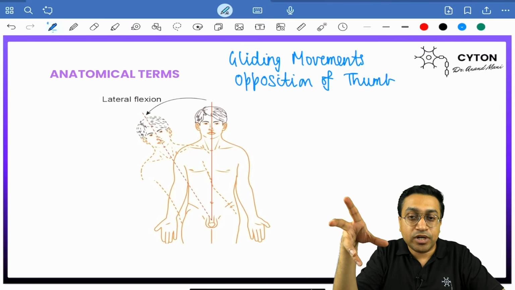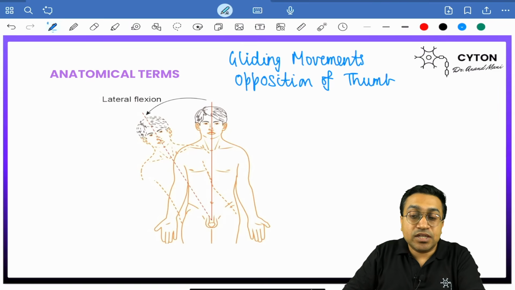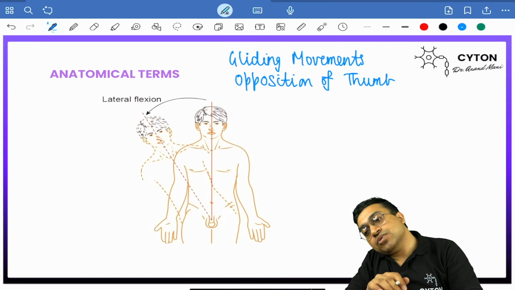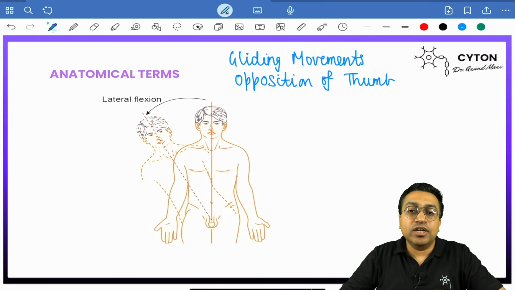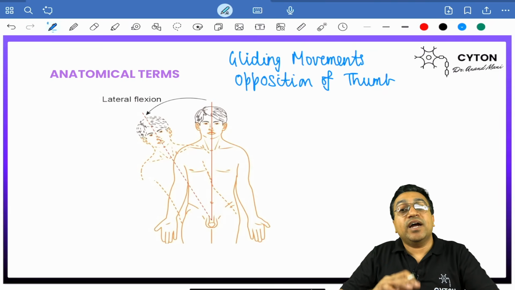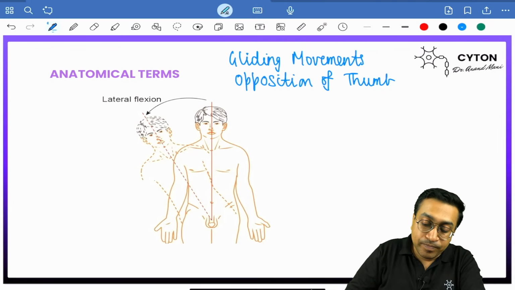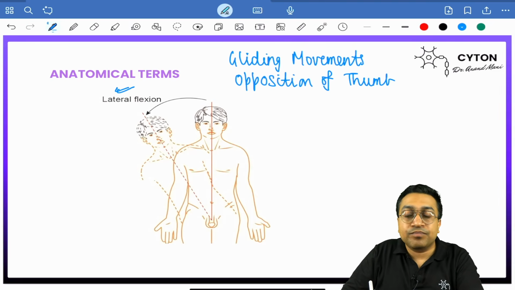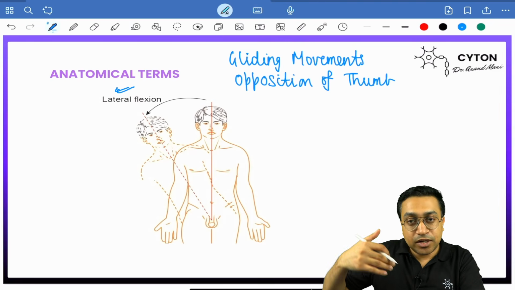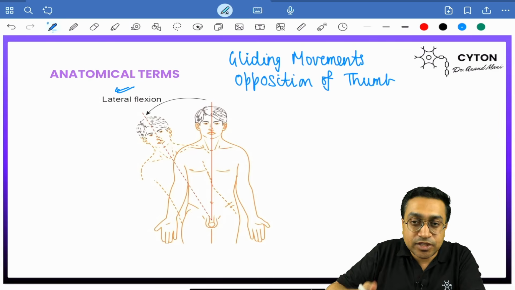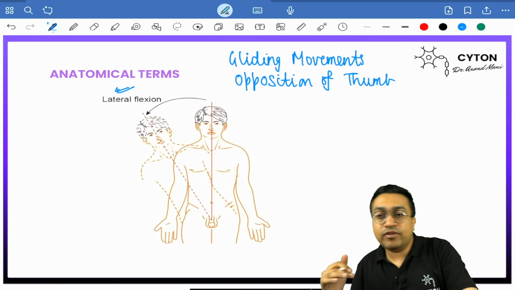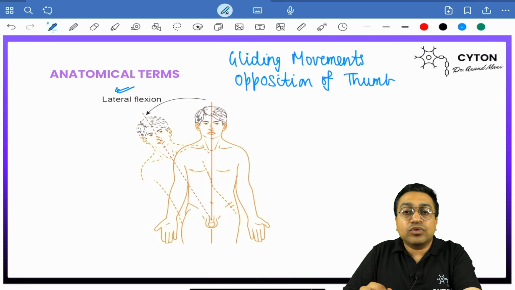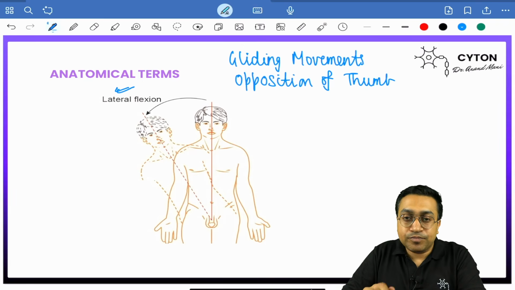So that is important. The lateral flexion is the movement of the trunk sideways. Okay. So suppose if there is a neck movement, you can just do flexion, you can do extension, and you can do lateral flexion. Okay. On the right side and left side. So this is lateral flexion, which is shown in this image. Similarly, the trunk also you can move in this manner: flexion, extension, and lateral flexion. So that is sideways. Okay. So right or left.